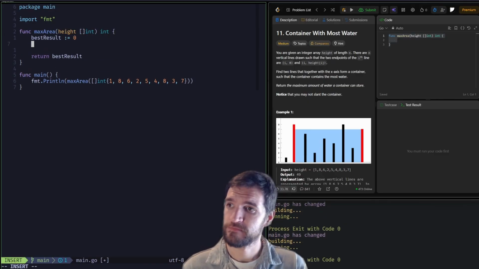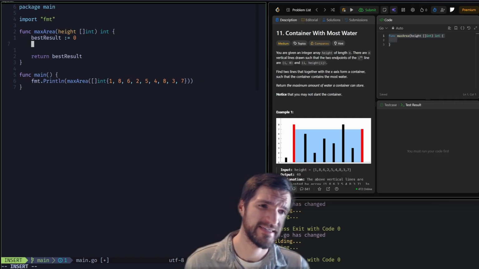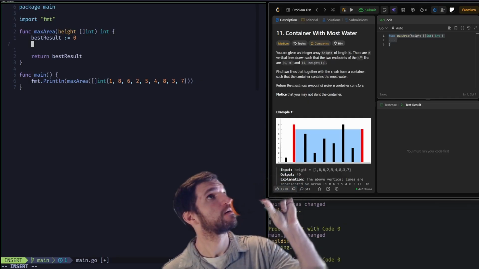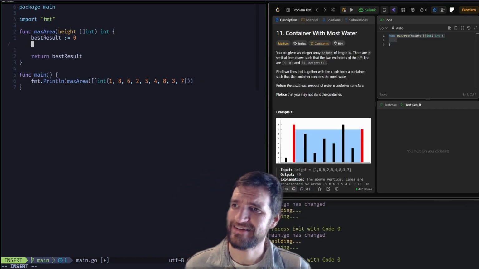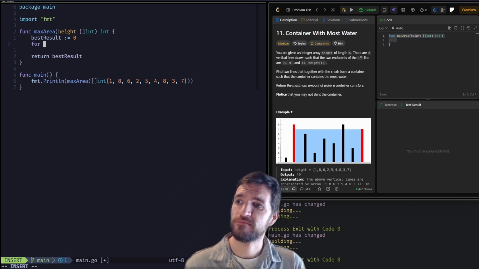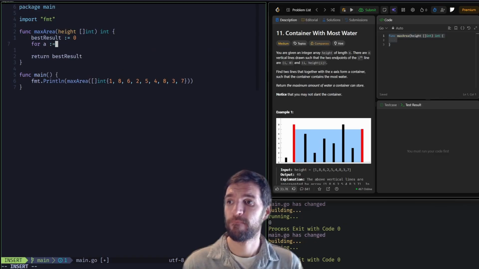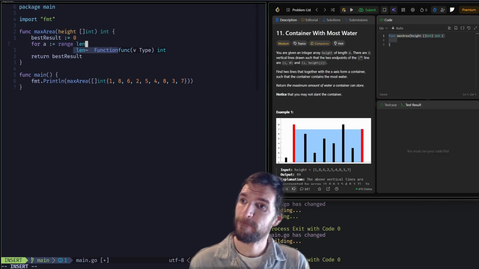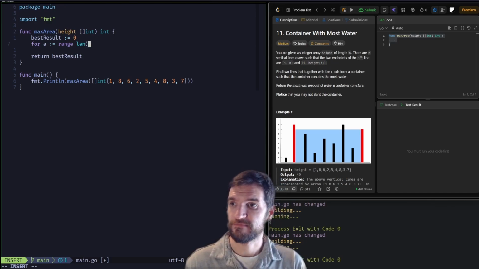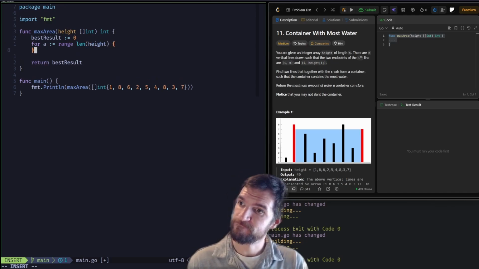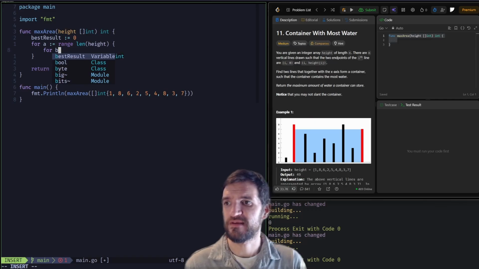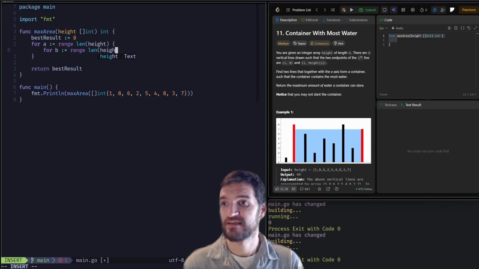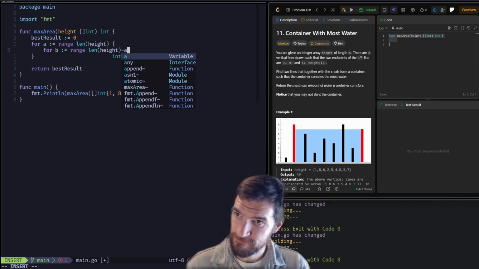I guess I could store. For A in range, length of height, for B in range of height minus A.